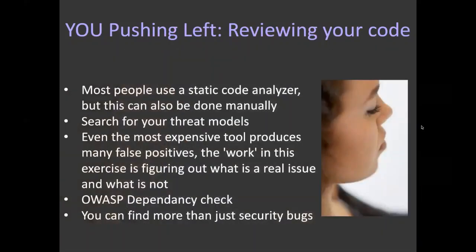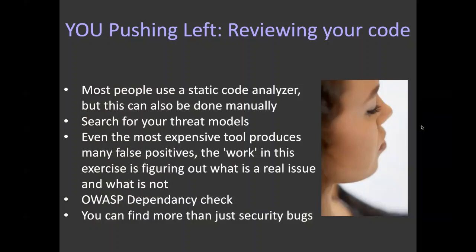A lot of people use a static code analysis tool, but you can manually review your code. You just look for anywhere there's supposed to be a security control, like a login, encryption, role-based access control, anything like that, and then you review it to make sure it looks right.